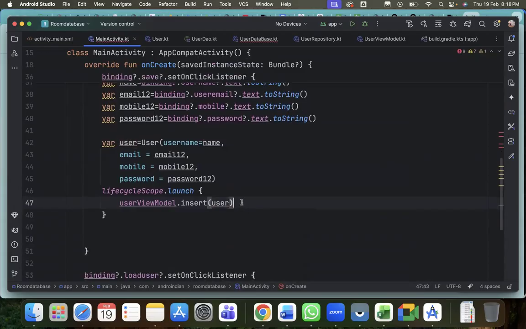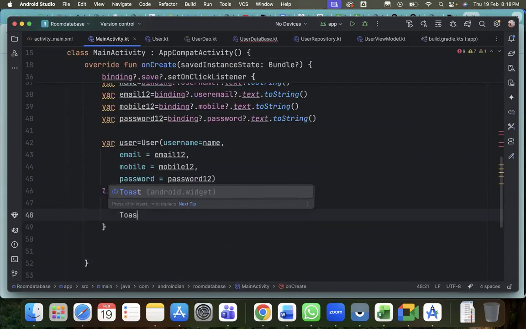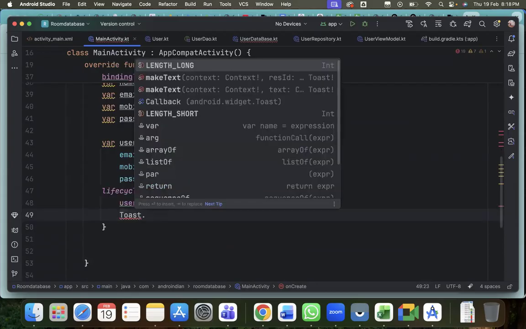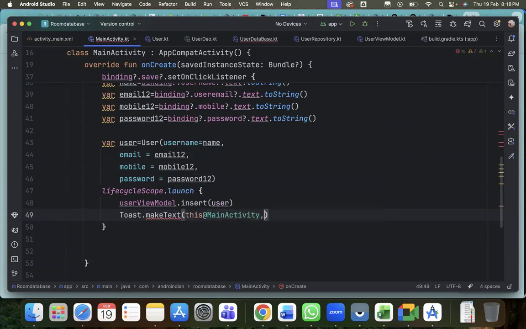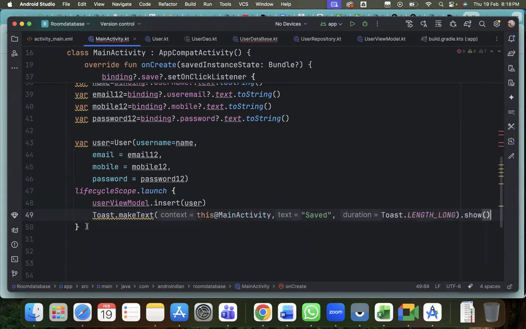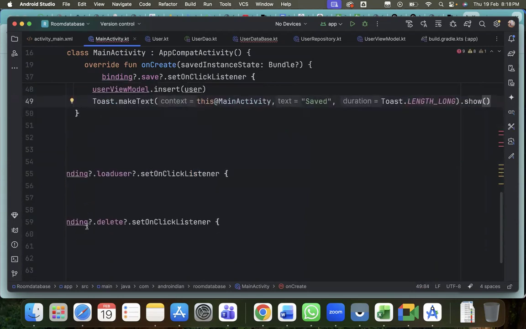Once we insert, this is the toast: Toast, here means the data is inserted, this@MainActivity, comma, "Saved". I'm writing simply Saved. Then Toast.LENGTH_LONG, finally .show. Done. So the insertion is done.